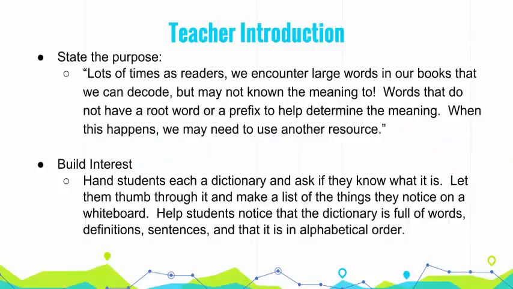The teacher introduction phase should take about 5 to 7 minutes. Start the introduction by stating the purpose of the lesson and explaining why we need another resource to help us determine meaning. You may say something like, lots of times as readers we encounter large words in our books that we can decode but may not know the meaning of. Words that do not have a root word and prefix to help us determine the meaning. When this happens, we may need another resource.